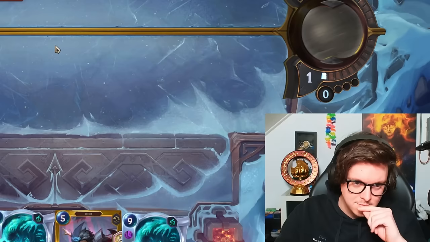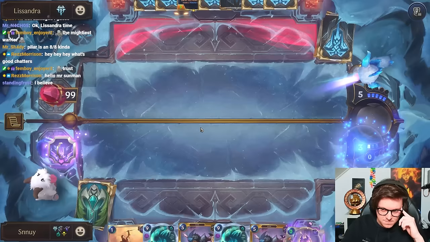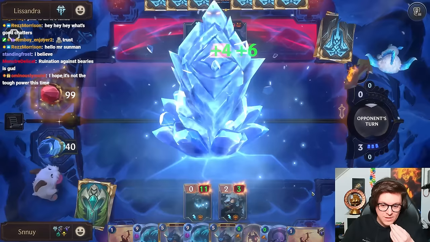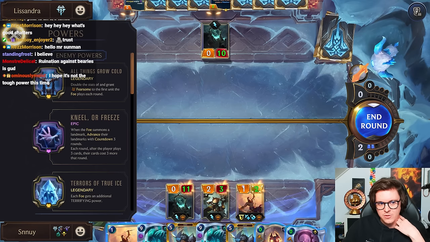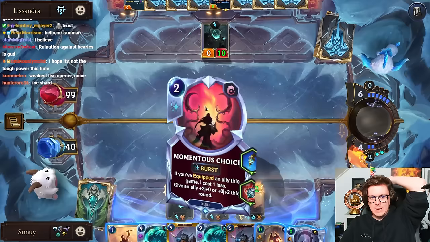Yeah. Blah, blah, blah. Someone so insignificant. Okay, that's really good for us. Wait, that's insanely good for us. So it has tough, so it doesn't just die to Ice Shard. No, it's not the tough power. We looked. It's the fearsome one. Okay, so I pass here. I make them summon a unit, and then we'll capture whatever else they have. We don't have Braum, unfortunately.